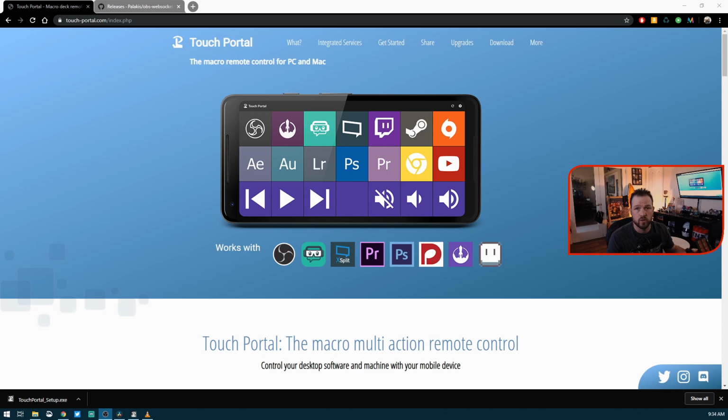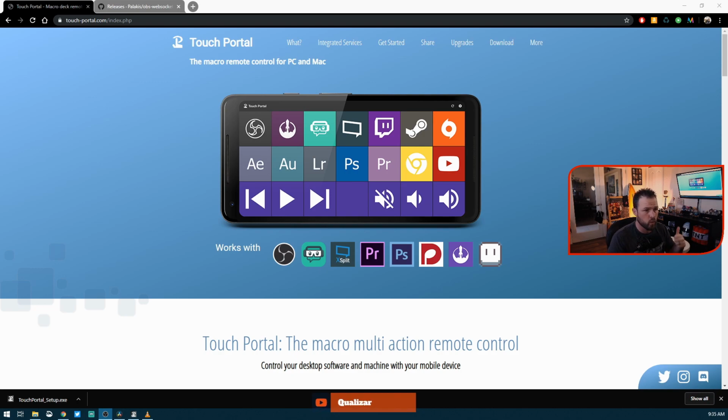So for today's solution, I will be using an old Android Samsung phone that I have the app installed on. Again, this is a very lightweight app. This is a phone that I no longer use anymore. It's obsolete. It's an old Galaxy 5 or something like that. I just happened to throw the app on here and it basically sits in front of my computer and that's all I use it for now. So it's a great option for an older device, or if you've upgraded your phone and your old one's not really doing anything anymore.